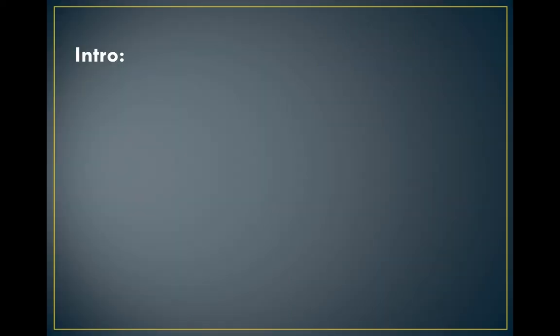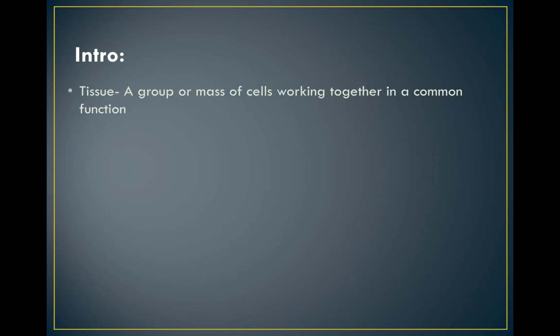In the intro section, LT3 is all about tissues. When we talk about tissues, and some of you have learned this and remember this, this is the hierarchy of what makes up what. A whole bunch of cells working together for a common function make up tissues. Tissues working together for a common function create an organ, organs working together make an organ system, and systems working together make an organism. This is that hierarchy of life. So we're focused on tissues, a bunch of cells that work together for a common function.